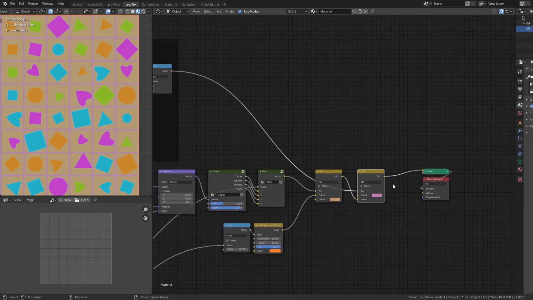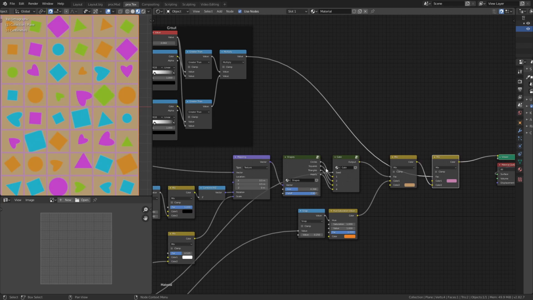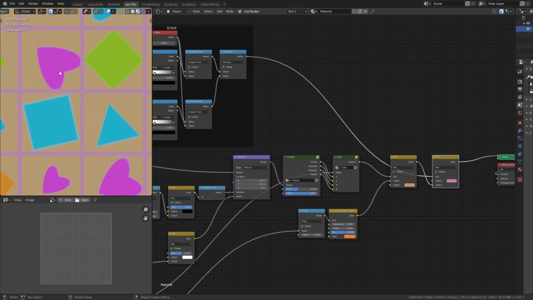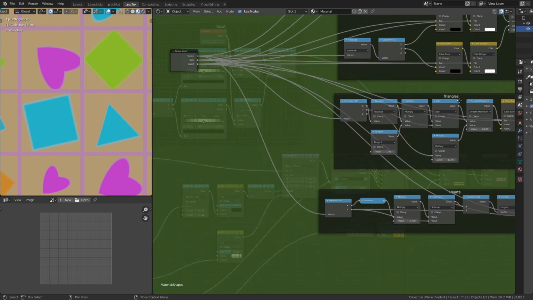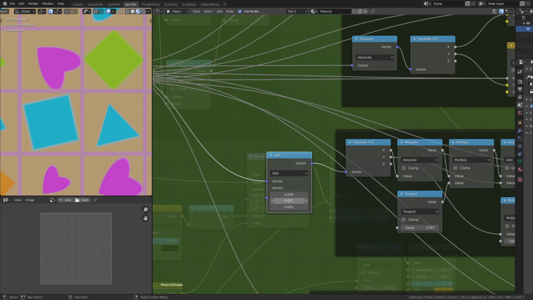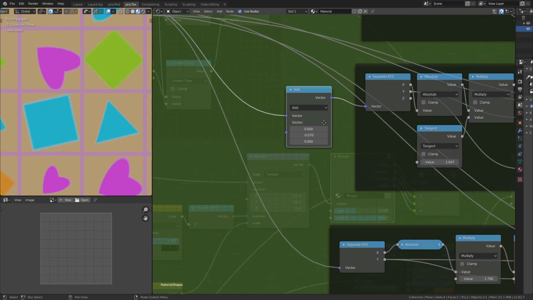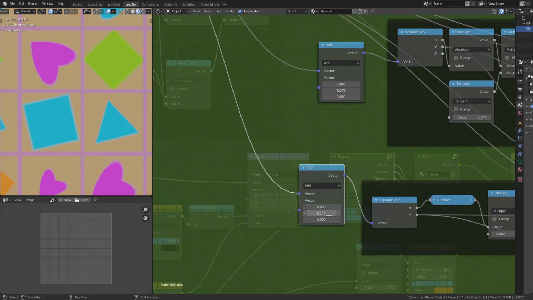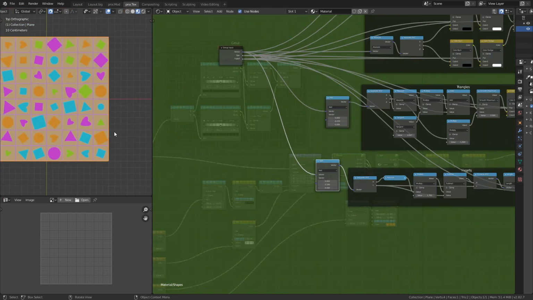Let's make a couple of little tweaks to our shapes, because as you can see, this rotated heart, this rotated triangle, these are not centered. So we can just affect that very easily. We can add a converter, vector math, and I'm going to drop the Y value a little bit just to move it up slightly, 0.07, and I'm going to do the same for the heart, in this case to a positive value of 0.1. Don't want to go too far. That's made that slight adjustment.